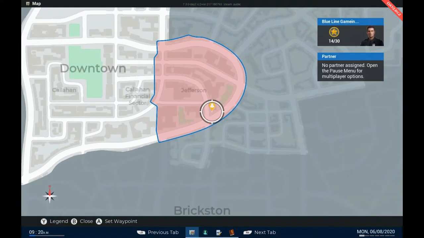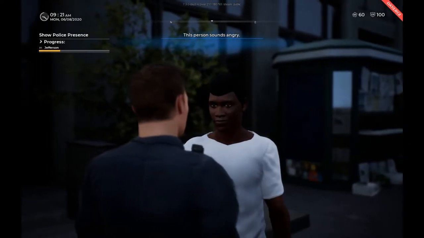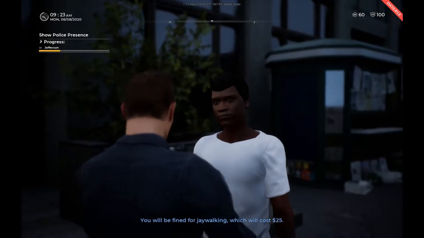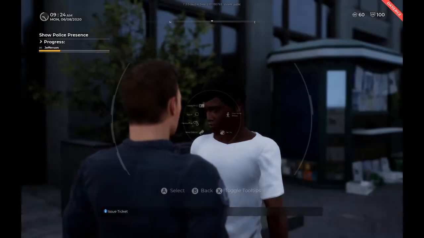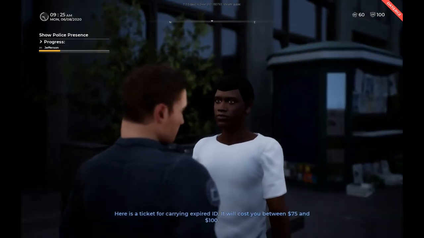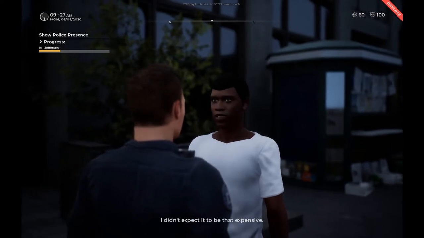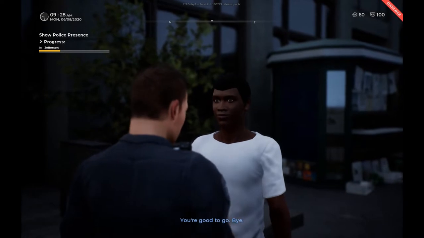He has a smart ID. You will be fined for jaywalking, which will cost $25. You're ruining my day. He's also going to be fined for his expired ID. Here is a ticket for carrying an expired ID. It will cost you between $75 and $100. I didn't expect it to be that expensive. You're good to go. Bye.